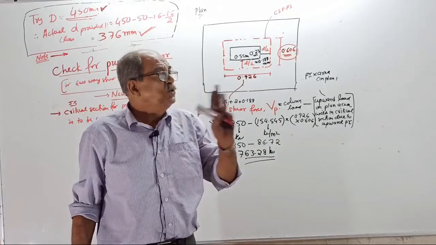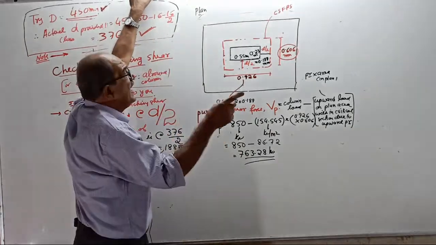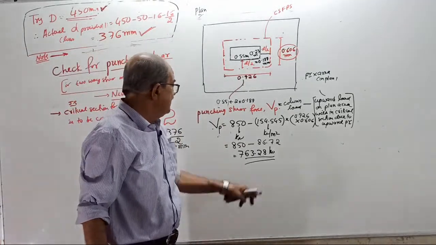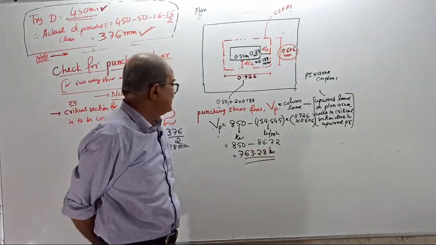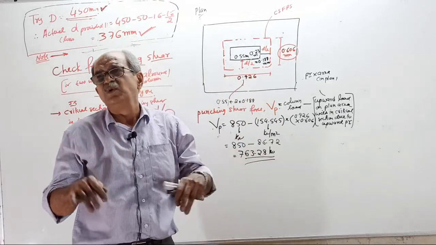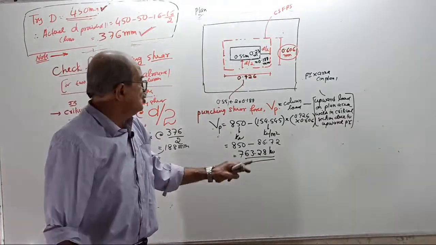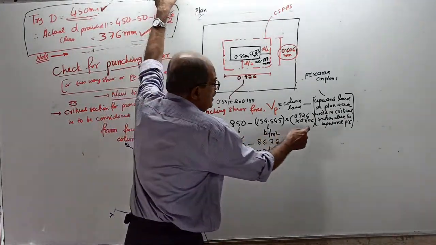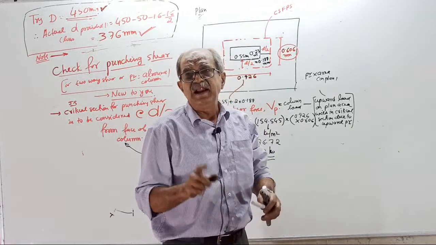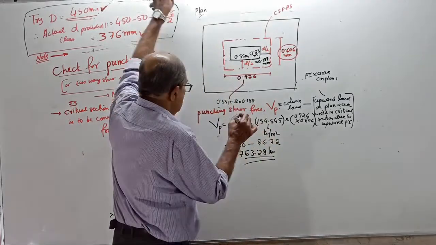Tell me, if they do it that way, is it on the safer side or the unsafe side? They will say the footing can resist a punching of 850. You can tell him, sir, a little shortage is there, but they say leave it, no problem. Considering only column load is the safer side. Many design offices will not account for this, but ETABS and SAFE will account for it. When there is a discount, you should take the discount.